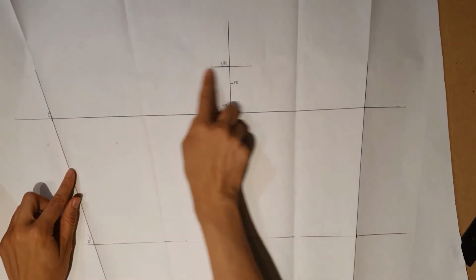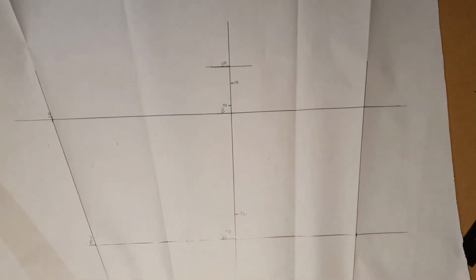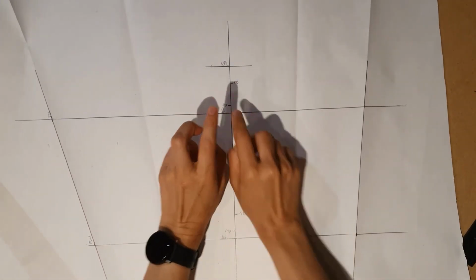You'd think we're going to go up, but we're not. We're going to go down. We need to drop these lines, not raise these lines. That doesn't work.